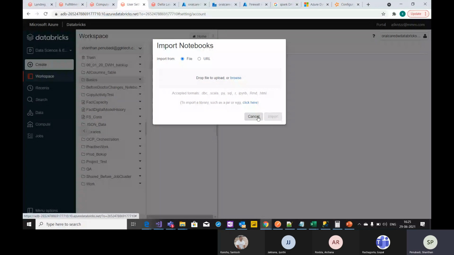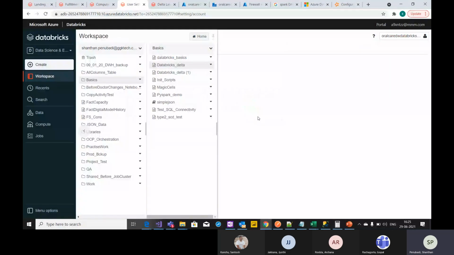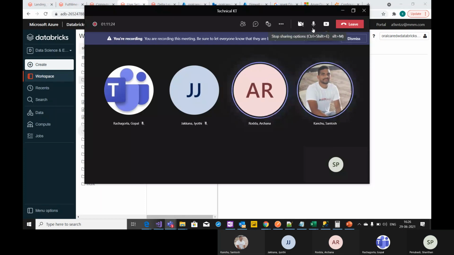Okay, this is regarding the Databricks technical part. Tomorrow we'll be discussing how we use this in our project, and we'll discuss some topics like what is Databricks Delta and what are the join strategies we use in Databricks. If you have any doubts till now, you can post them now. If not, we can leave. No questions. Okay then.